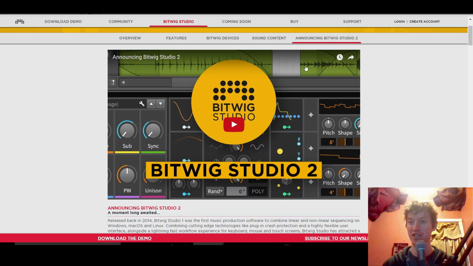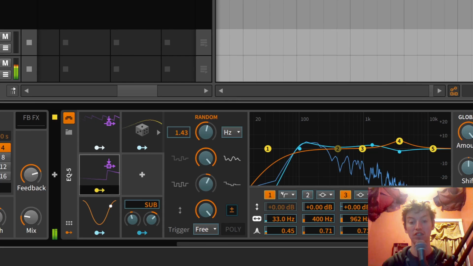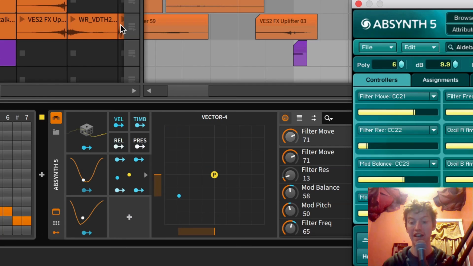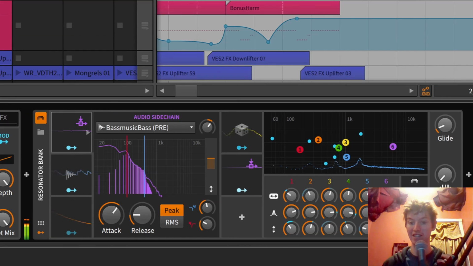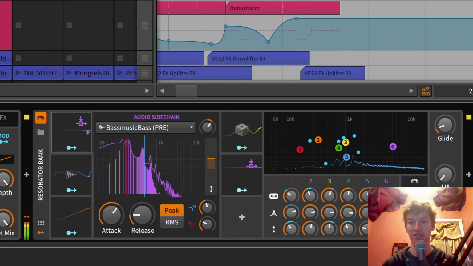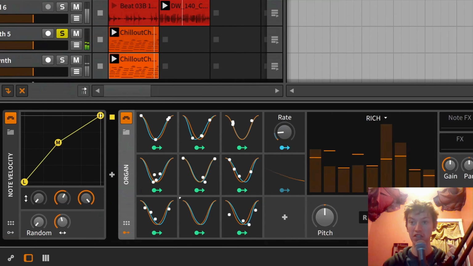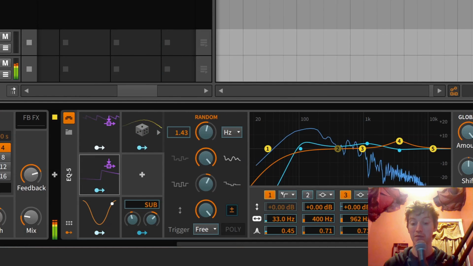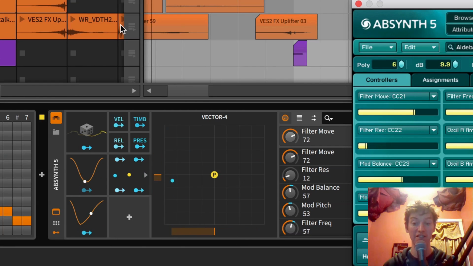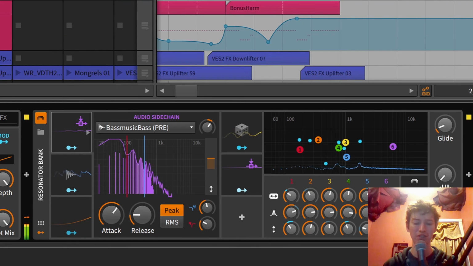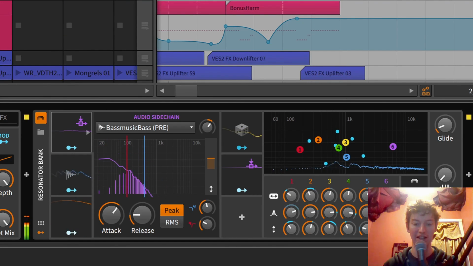Right off the bat, the first thing I noticed is a lot more about the design. They've looked at how they can add cool coloring and effects into their modulators and things like that, and I'm really excited about that because when I use a synthesizer, like I'm looking at Serum or Massive or Silent or all these different things, if I'm looking at a new synth, I'm really looking at the visual design. Lots of things can make sounds, but is it really easy to navigate and work with? So design is huge, and I'm glad they've put so much thought into that.